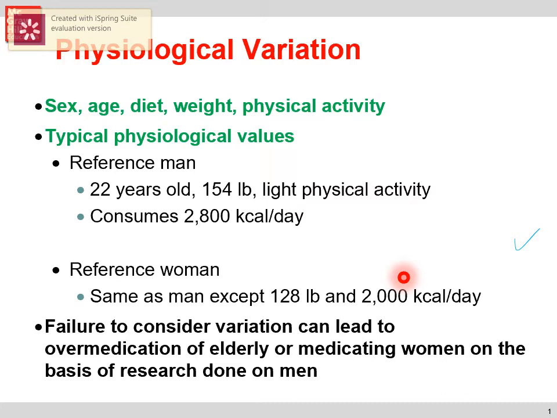Another example is that a normal woman may take about 2000 calories a day, but a woman who has given birth and is lactating is constantly hungry because she is nursing the child. If she's nursing the child, she gets really hungry and she might consume about 2500 to 3000 kilocalories a day. So physiological variation differs from person to person, and it also depends largely on the age, the physical activity, the gender, and the race of the person as well.